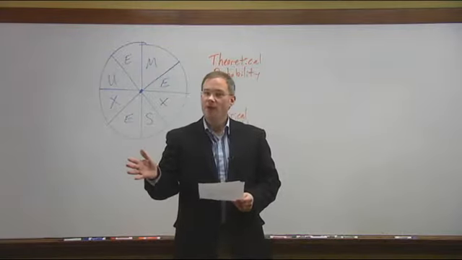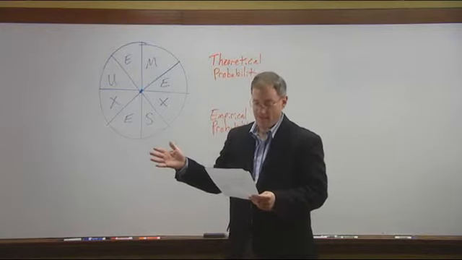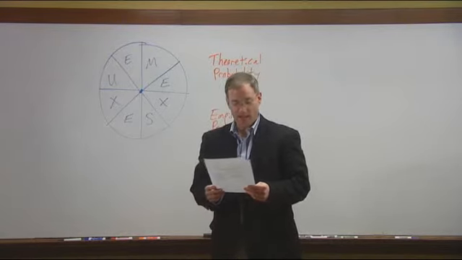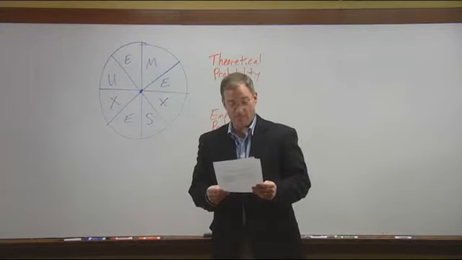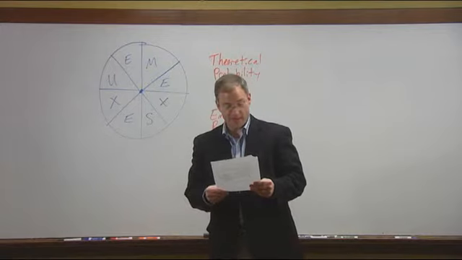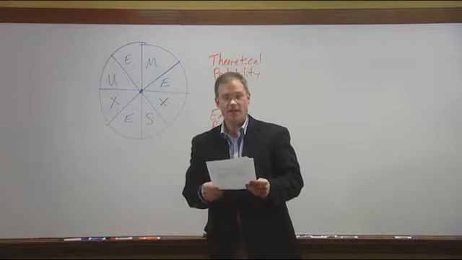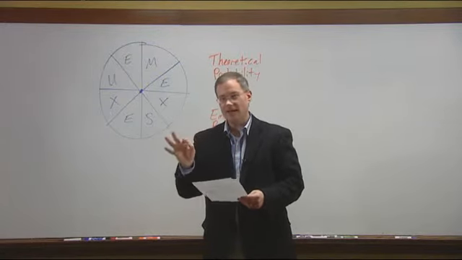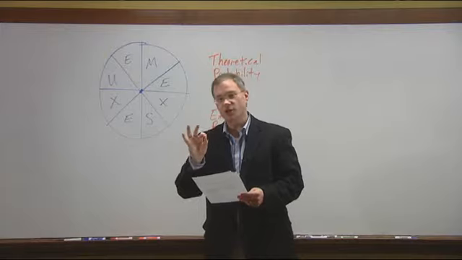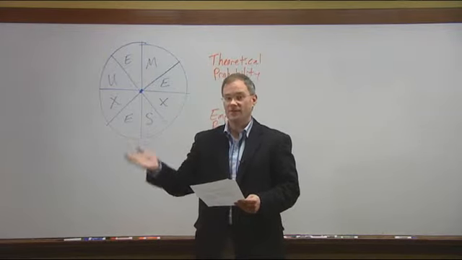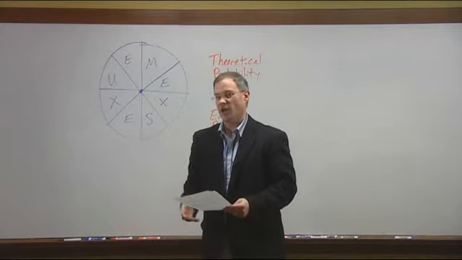Okay, so this next problem reads, if Eddie spins the spinner 32 times, he would expect it to land on what? Either a vowel twice as often as a consonant, E twice as often as X, M twice as often as X, or X twice as often as M. So let's look at what's happening with this spinner. And a key idea here, it's saying that he spins it 32 times. So that number's starting to be a big number. What happens if he spins this over and over and over and over again?